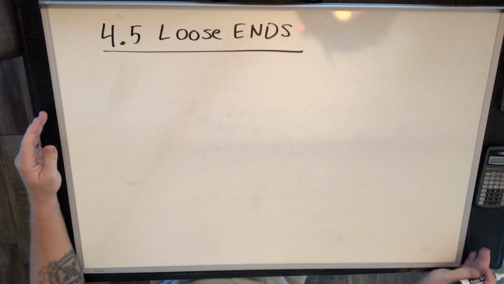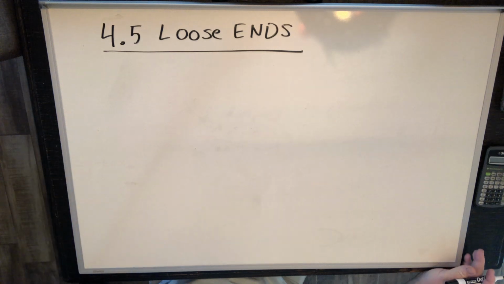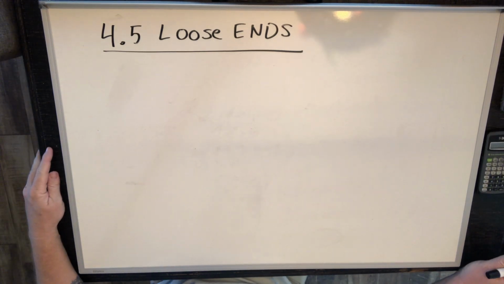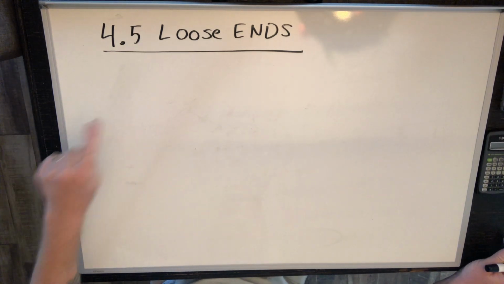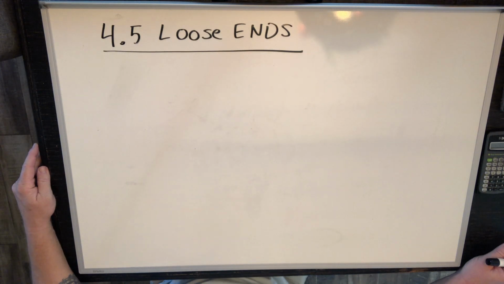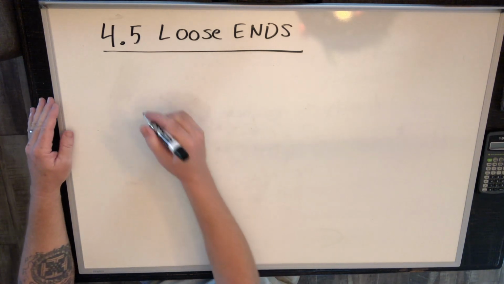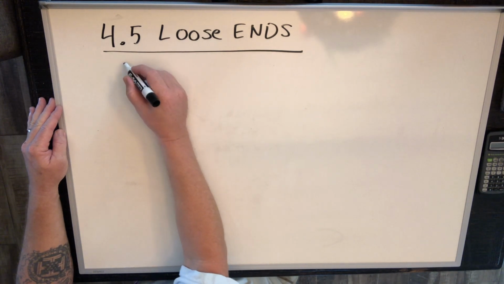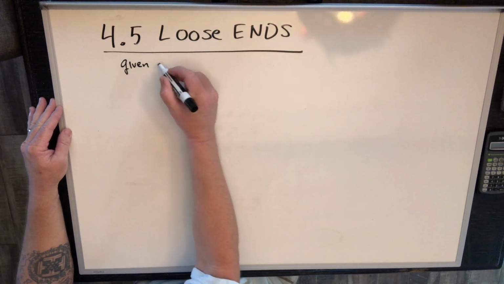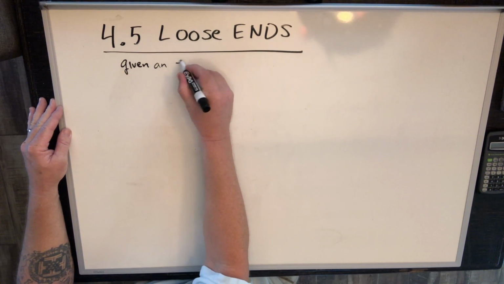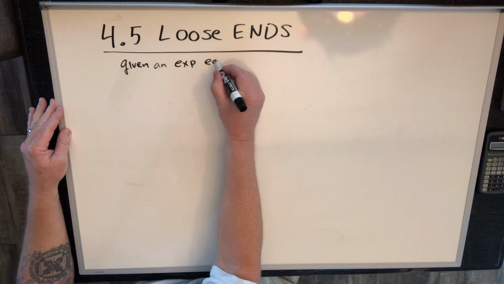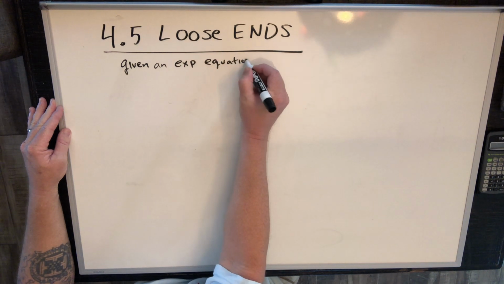Math 12 students, before we move on to the last section of Chapter 4, I just want to go back and cover a few loose ends from Section 4.5. So the first thing I want to mention is that if given an exponential equation, there are actually two ways to solve the problem.